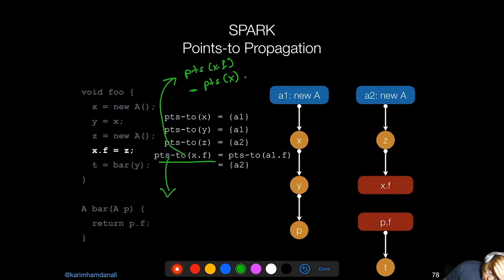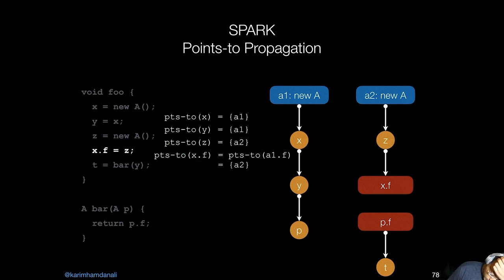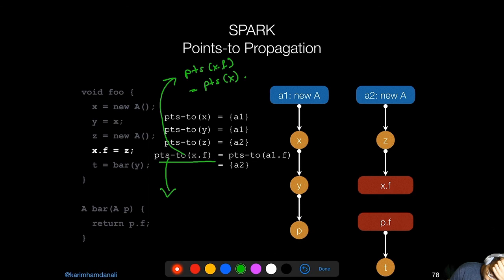Right. So what I need to do here is the following. According to this statement, the points to set of x dot f would be the points to set of z, right? And the points to set of z is the set a2, right?